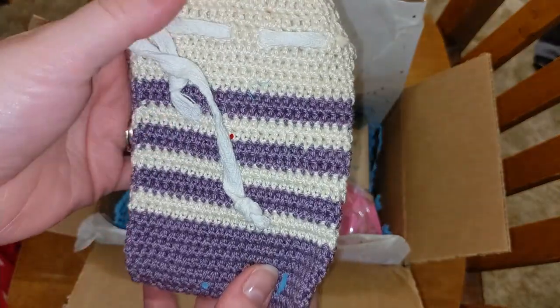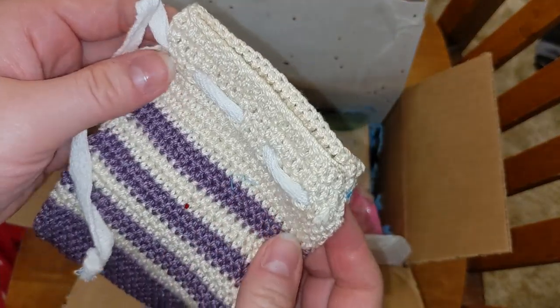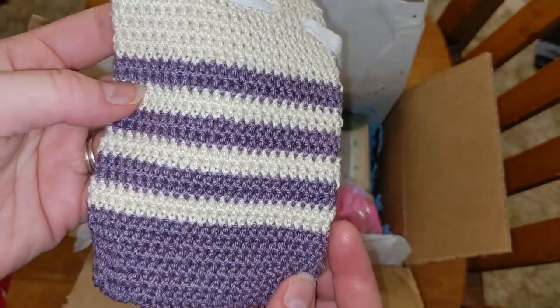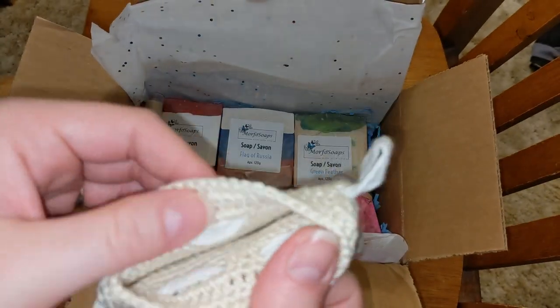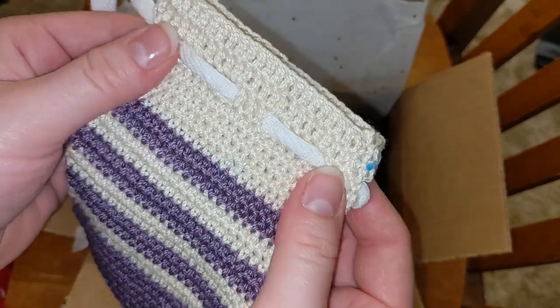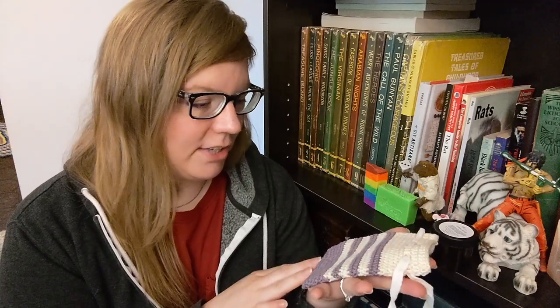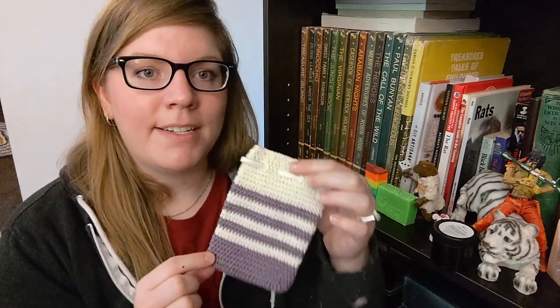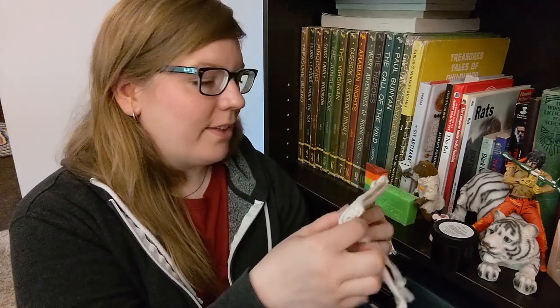Wow, this is very well made. This probably took a couple hours to make. This looks like it's a handmade crafted soap saver, and look at the small stitching. Beautiful. Who makes these, Camille? I want to know because they are gifted. Clearly gifted. Thank you very much. I am going to enjoy using this soap saver. Very lovely.